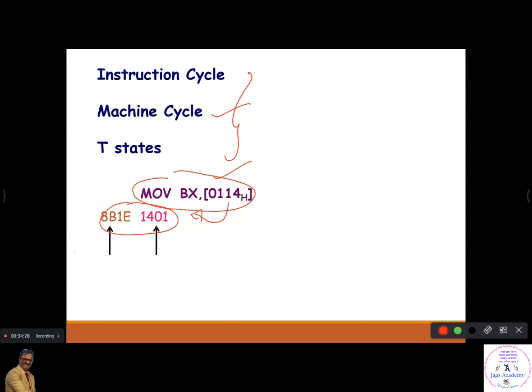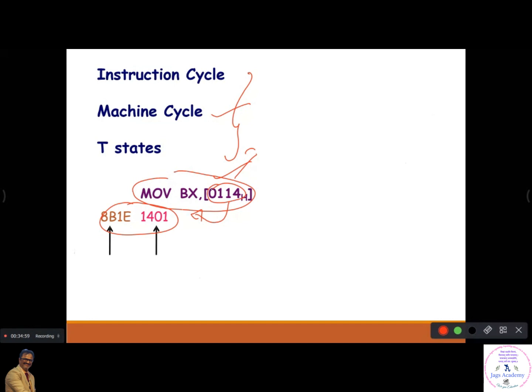What type of addressing mode? Is it indirect? Then what did you do in the class, my dear? You have done so much. This is the direct addressing mode. You are putting the address directly within the square bracket. How many times have I told you this?